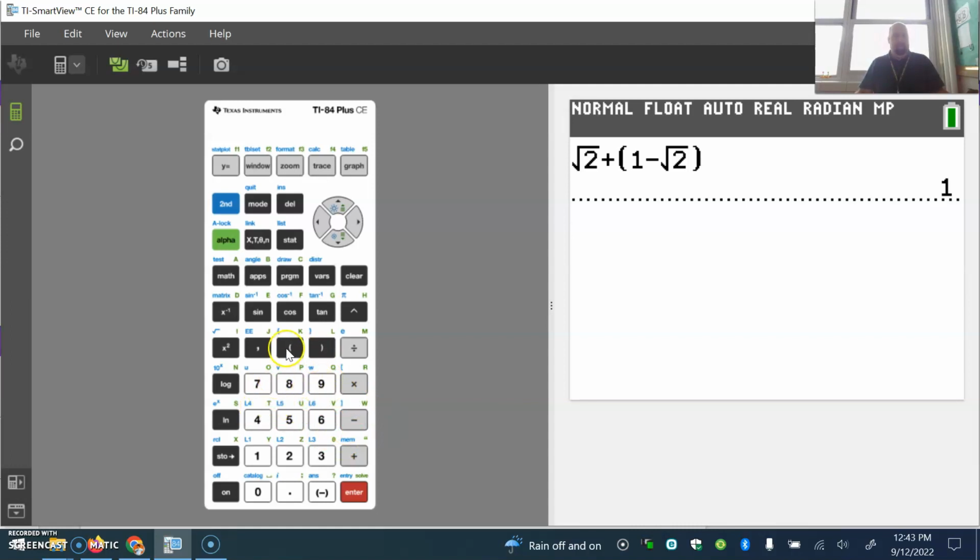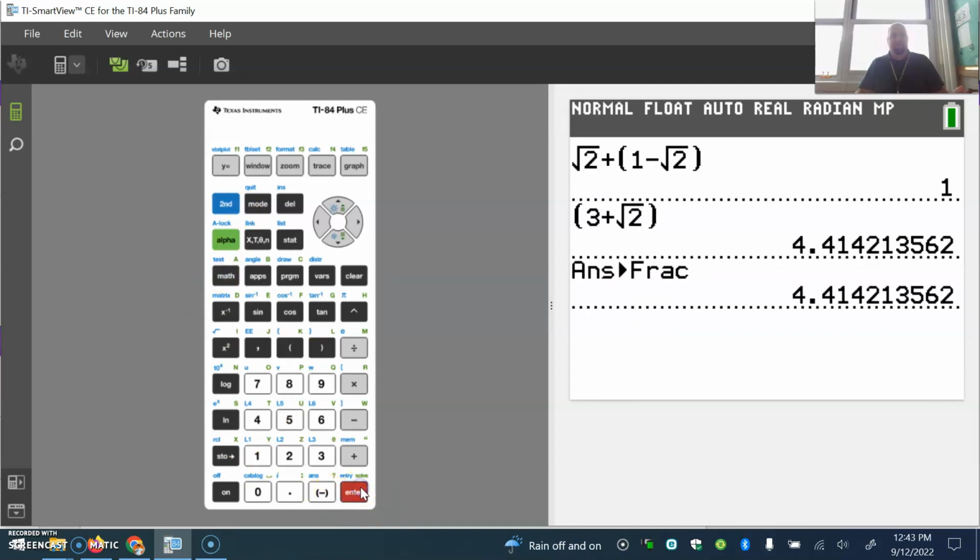Okay, so I'm going to show you another example, and then we'll add these into our document so we can support. So I'm going to take 3 plus square root of 2. If I were to hit enter, notice what I get. That is an irrational number. If I wanted to confirm that, math, enter, enter, and it doesn't convert it to a fraction for me. So square root of 2.